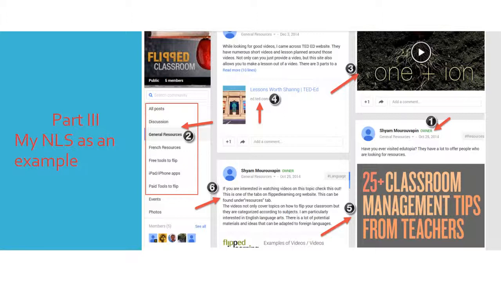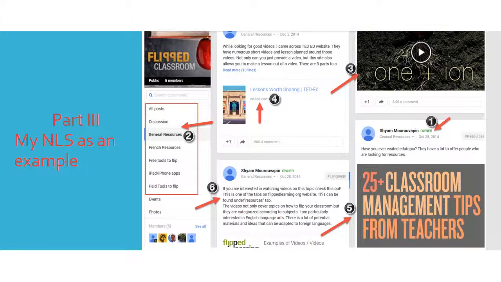You remember I talked about adding categories a few slides back. Here you can see I have different categories that allow the participants to look for information they are interested in. For example, I have a discussion category where people can get together and discuss strategies that they use in class, strategies that were helpful, that were successful, and strategies that were not as successful as others.